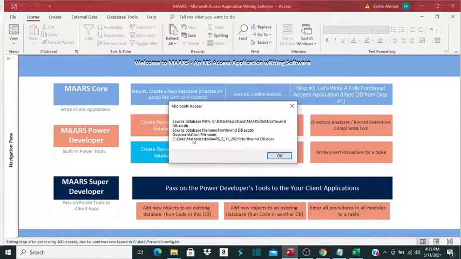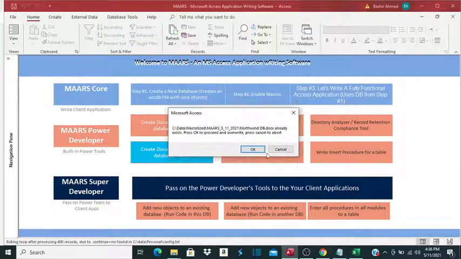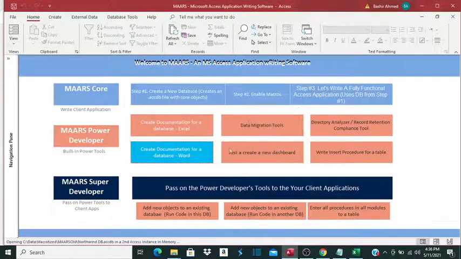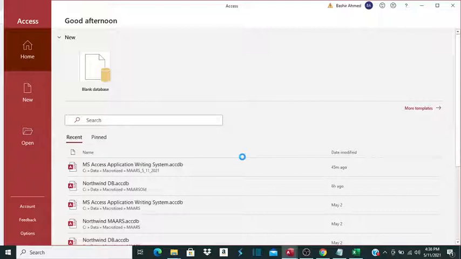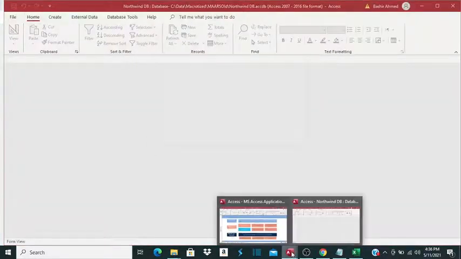When I click on this, it's going to create the documentation and write it right here. Let's say okay, and it actually found a file in there. It asks, do I want to override? Let's override it. Now you'll see the magic happen.